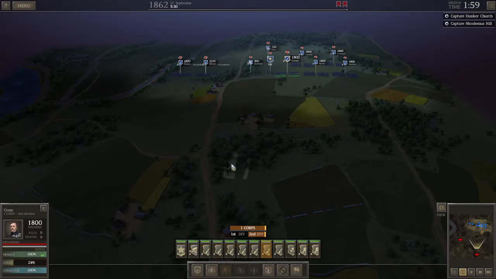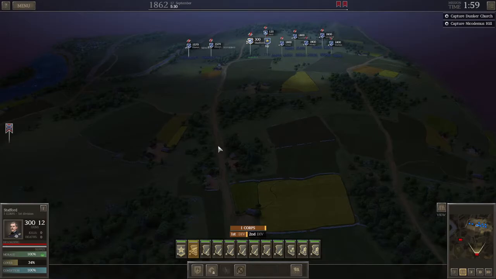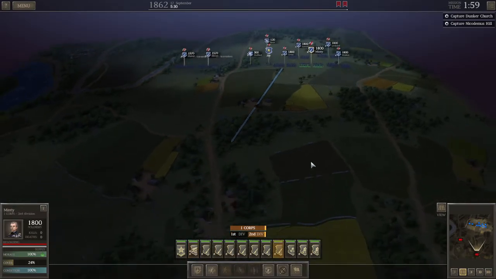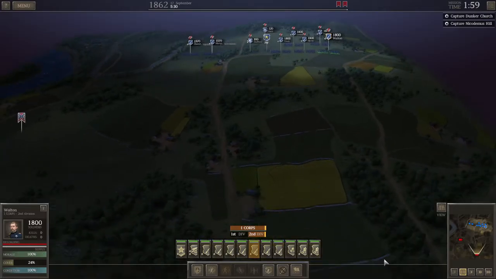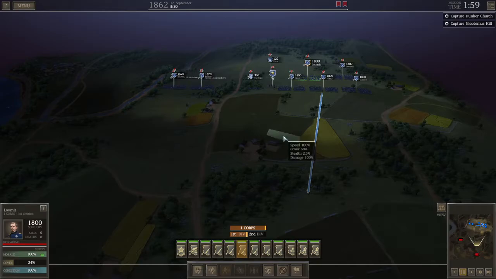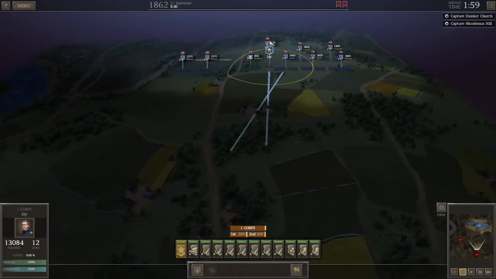Have you set up here? Our artillery up right here. Set up right here. Hey, Loomis. Leonard. And General J will rise.